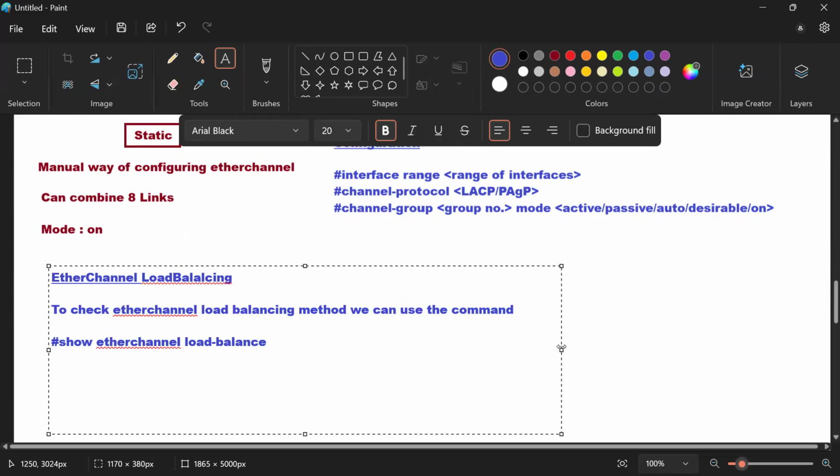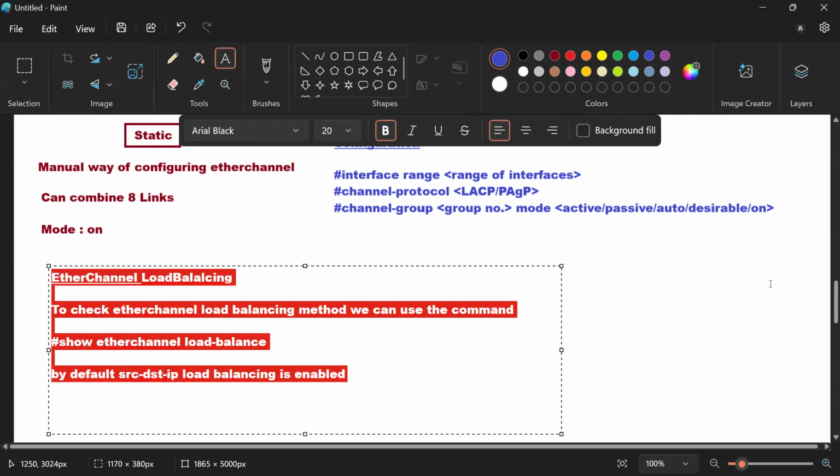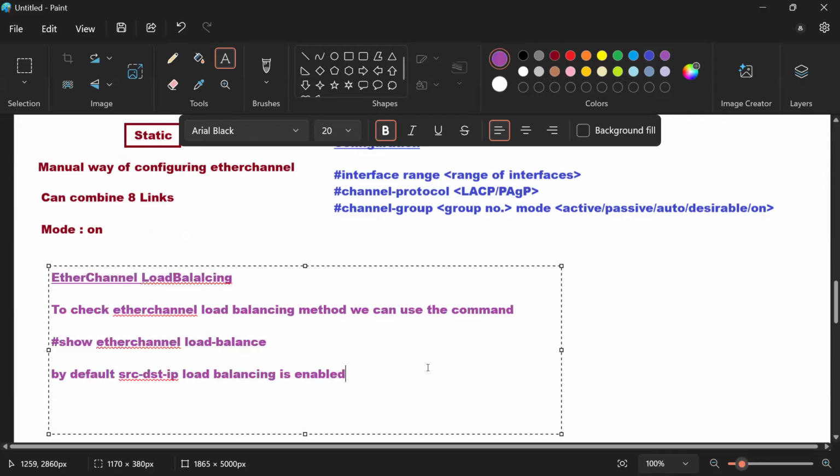This is the command. Okay. By default, source destination IP load balancing is enabled. Okay.